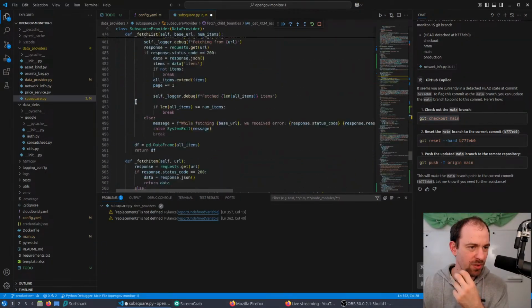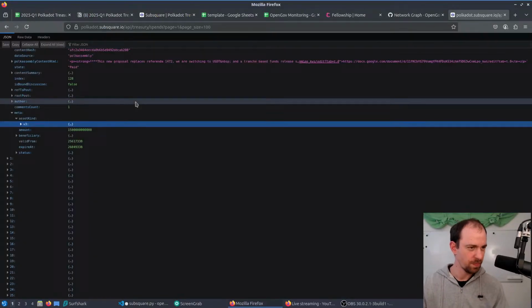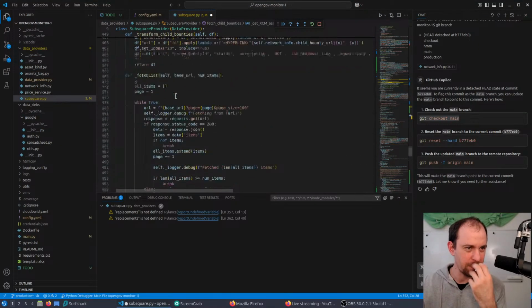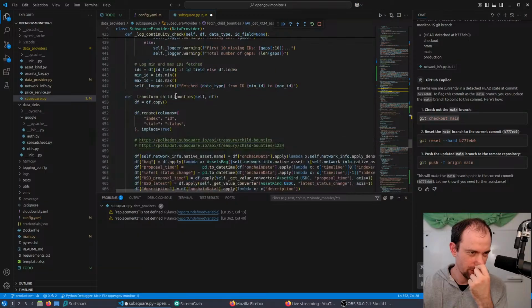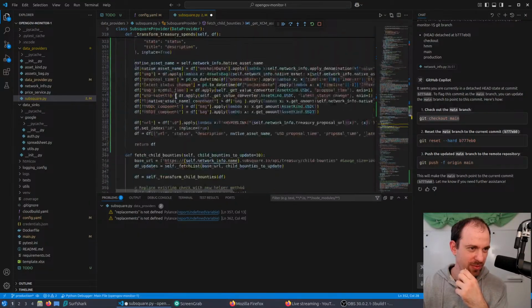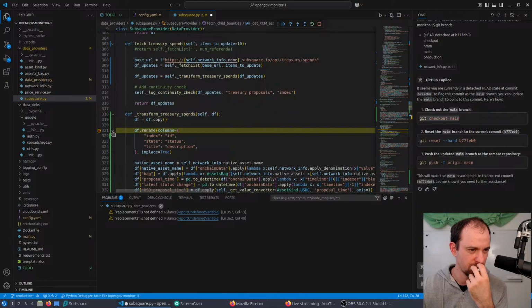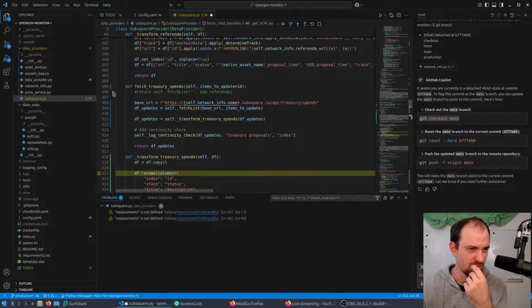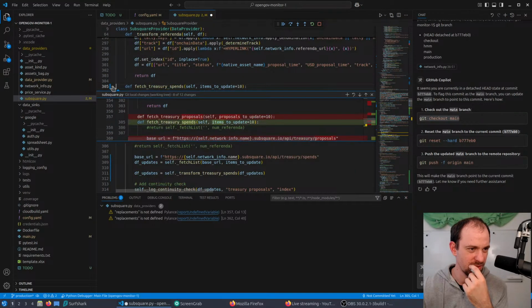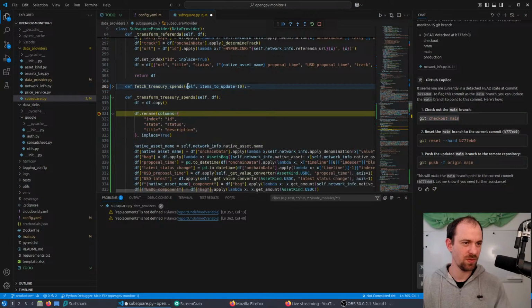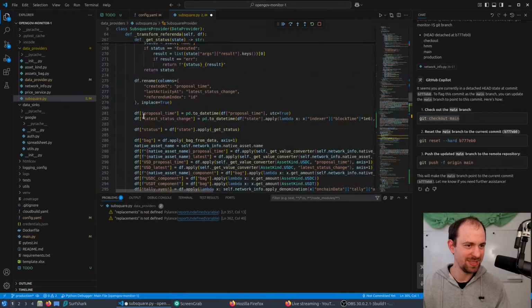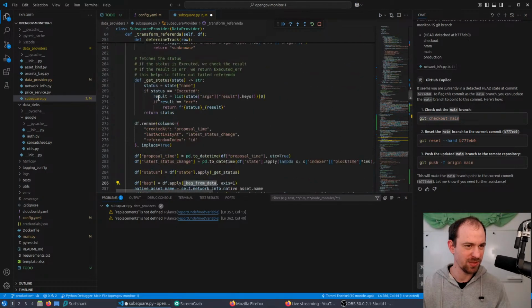I'm going to use them now when we build a bag. The way we build a bag is we will have another local function, transform treasury spends. This will be similar to bag from data.